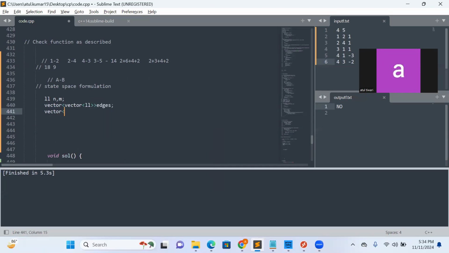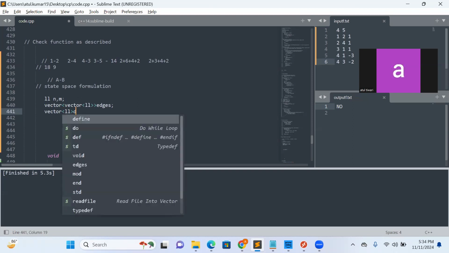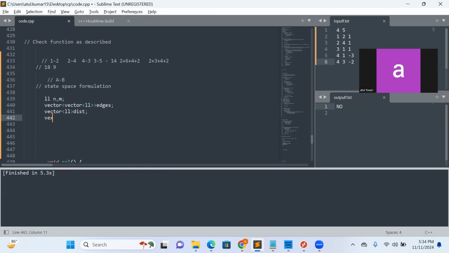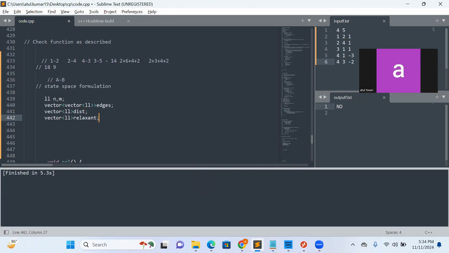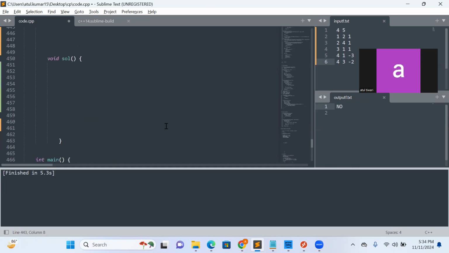One is a vector for the edge list, and another to store the parent, which we call relaxant, because it records what relaxes the nodes. It's pretty famous terminology when we talk about Dijkstra and the Bellman Ford algorithm.